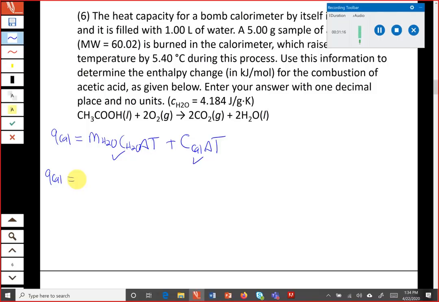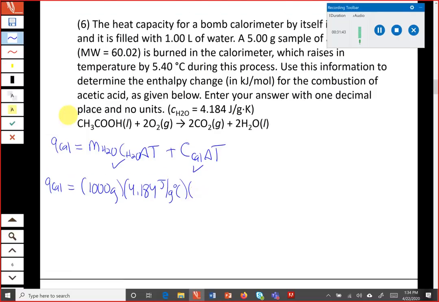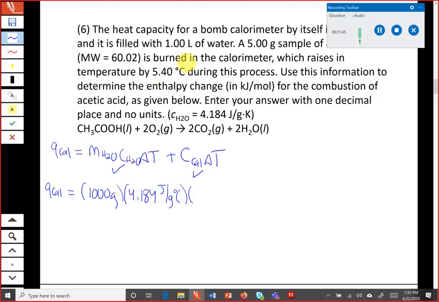But the mass of water goes in first for the MC delta T. We have 1 liter of water, that's 1,000 milliliters, which is equivalent to 1,000 grams. So typically for MC delta T, we want to use grams as our mass unit. The heat capacity of water, which we actually gave you here, is the same number that we used last time, 4.184 joules per gram Kelvin or gram degree Celsius, in terms of delta T, so either of those is the same. And then the change in temperature, we're telling you the temperature increases by 5.40 degrees Celsius.